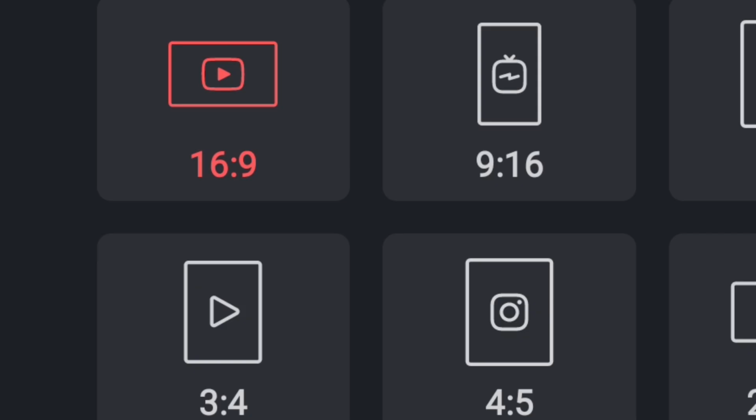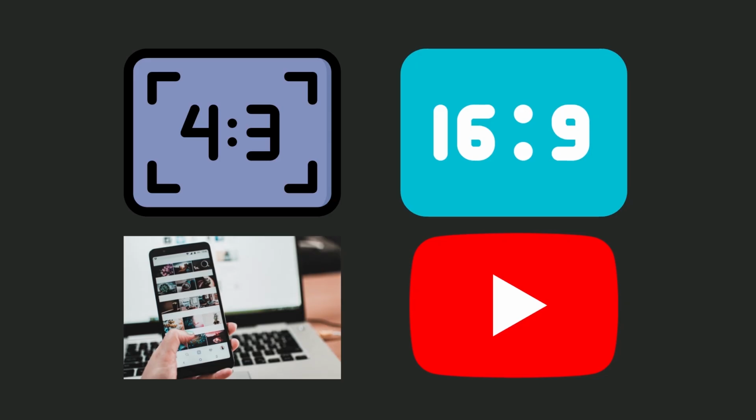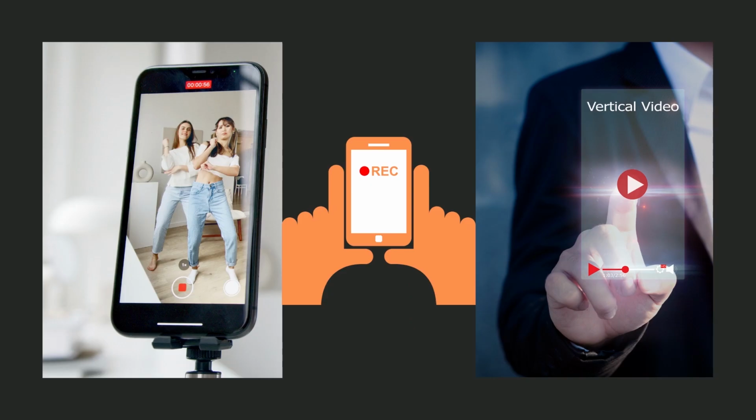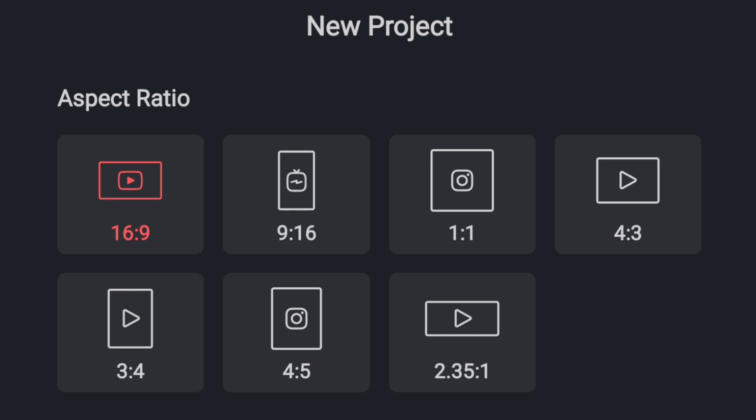Next is the vertical format. So we have vertical format normally at 1080 by 1350, which is used for IG and Facebook as well, some TikTok. So it's either vertical or the full vertical, which is 1080 by 1920. Full vertical is used for IGTV, TikTok, and YouTube Shorts. There you have your aspect ratios. Make sure to choose the right one for your intended audience.